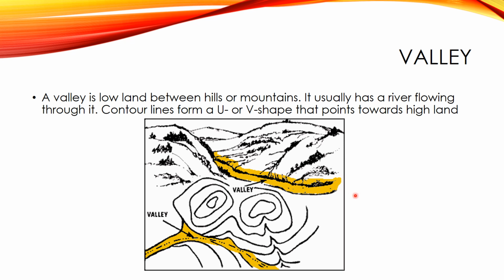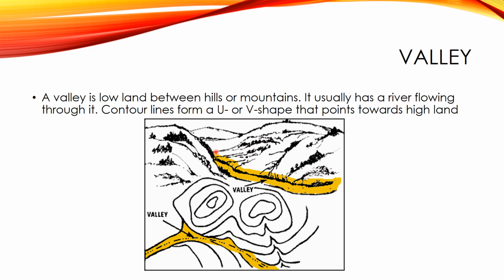If you're trying to walk and you see a valley on a map, if it's really, really rainy and mucky, you actually might want to avoid it. If you're not looking for water and you're just trying to find an easy way to walk, you might avoid a valley because it could be really, really boggy. But if you're in an area that's really dry and you're not worried about it being boggy or anything like that, a valley could be a good place to walk because it'll be a really flat chunk of land between really raised hills and mountains. So a valley can be important depending on what you want it for.